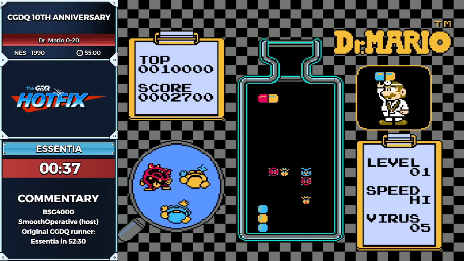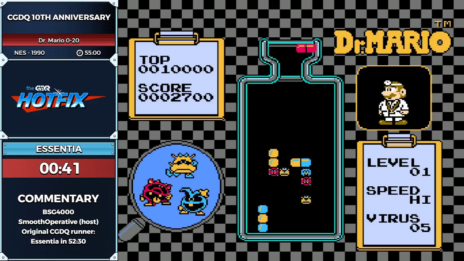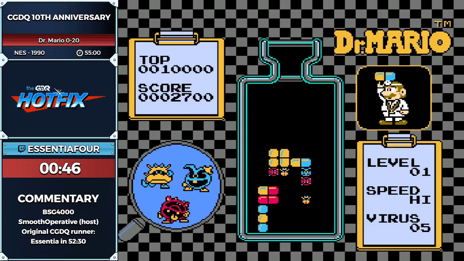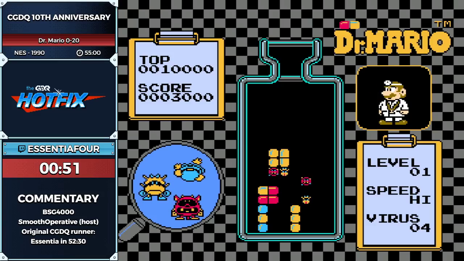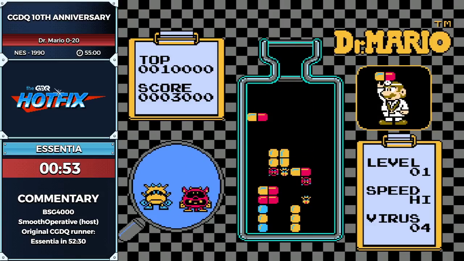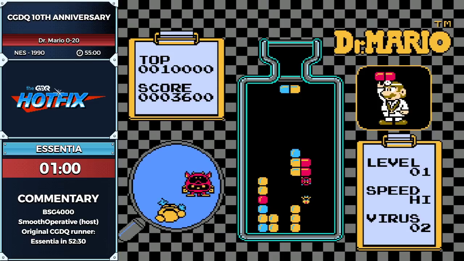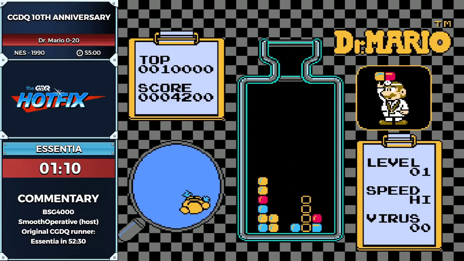Right there, the key to finishing this is going to be efficiently using every piece and avoiding what we've come to describe as stun lock time. This right here, when the pieces are dropping, it's excruciatingly slow. So what you saw Essentia do right there was the up and underneath to keep the garbage drops from taking too long to get to the bottom. So we'll see her tuck this up and under here. There we go.